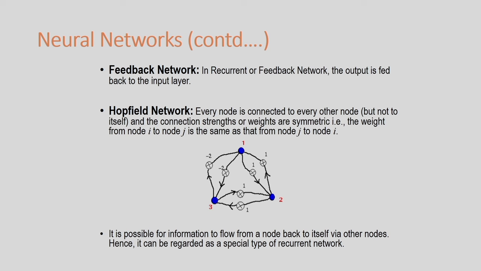So that is nothing but the comparator. The input to the competitive layer, suppose the input is I1, I2, I3. Actually these are the outputs of the feed forward network, and these are the inputs to the competitive layer. And the outputs are suppose O1, O2, O3. So these are the outputs of the competitive layer.